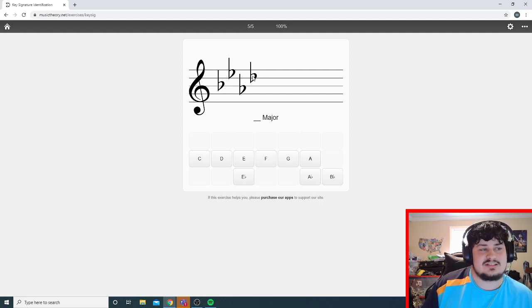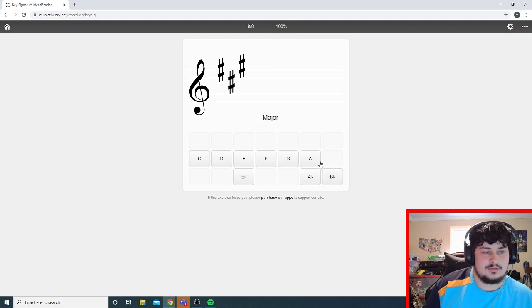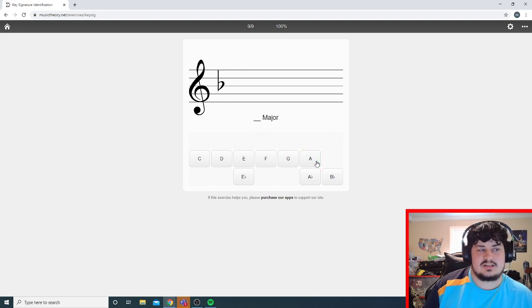Our last flat is D flat. So we're going to go back down a flat, A flat. Three sharps, last sharp G sharp, going up a note, that's A. B flat and E flat, two flats, E flat back down to B flat, it's B flat major. Three sharps, we already know that's A. We already know this is F.